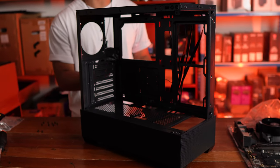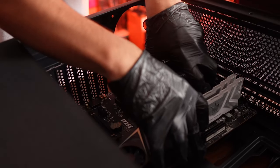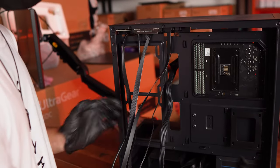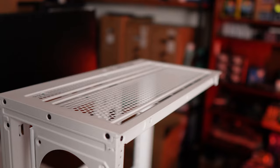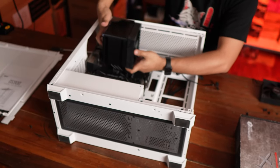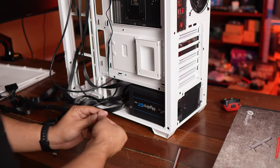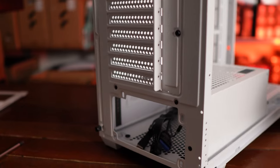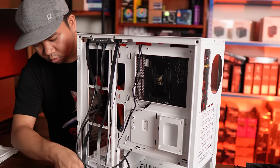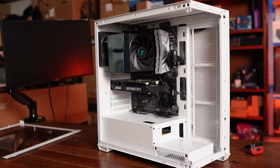It is a very decent case and also very versatile in terms of the configurations you can put in it. Plus, it has all the essential features that you will be looking for in a case at this price point. So if you don't mind the compromises, and I would even truly say it's a compromise, like the PCIe cover that you need to break off, this is a very cheap and very decent alternative to the brands we've come to know.